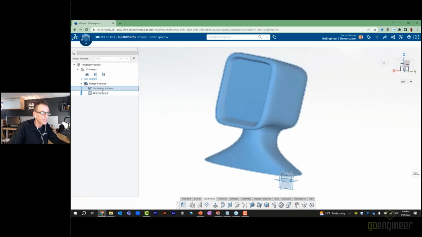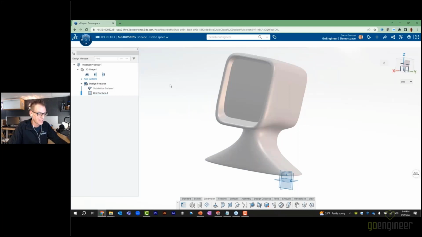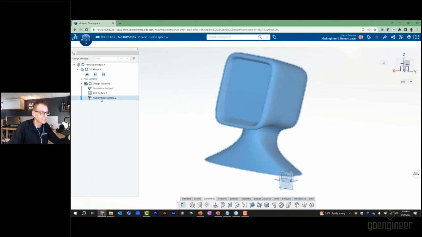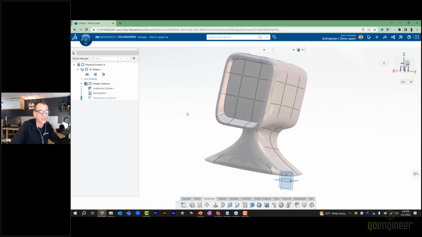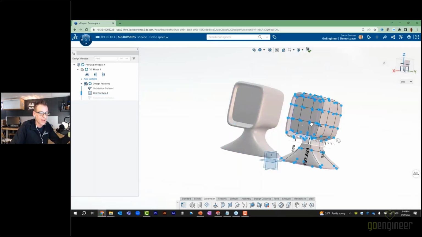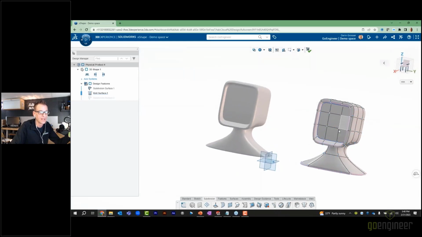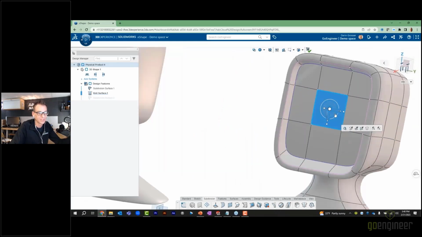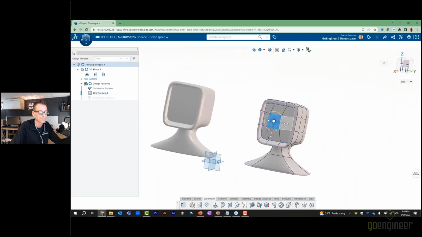That gives me the ability to just go ahead and start with what I have here on the screen, and then with that, that's going to allow me to make a second subdivisional body that maybe I'm going to try some other types of what-ifs with. And really, for me, it's just about grabbing all the points and dragging them to a different spot. And now I'm off and running, trying some completely different things, as the case may be.